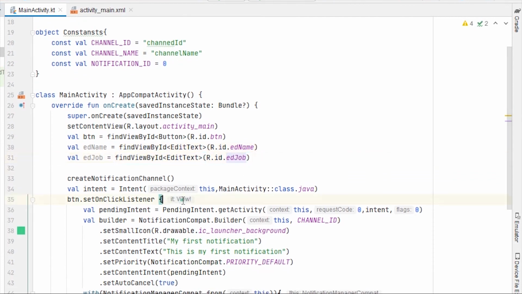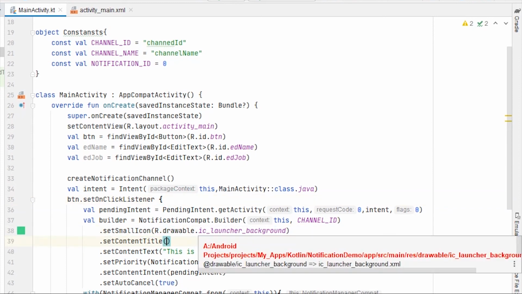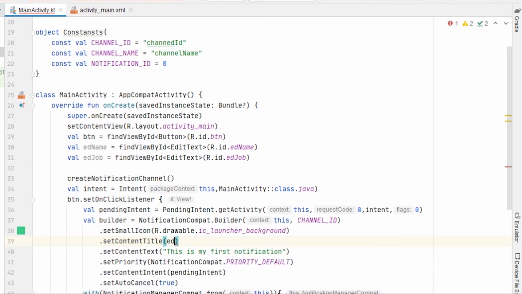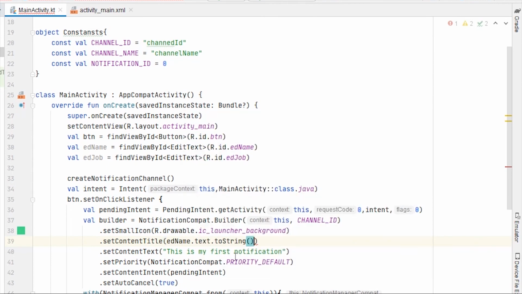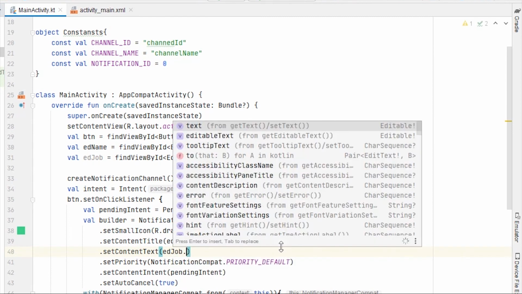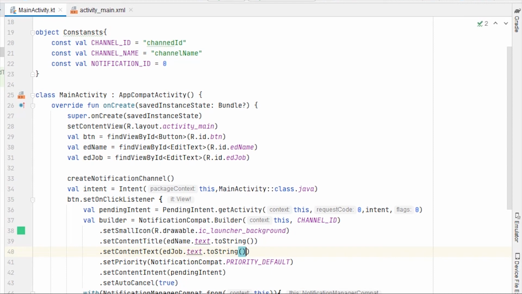Inside this button click listener, I'm going to replace this title with the ed name, so I'll write edName.text.toString. And inside this content text, I'm going to replace this text with job, so edJob.text.toString. So it will have whatever we write in the edit text, it will have these values, right?